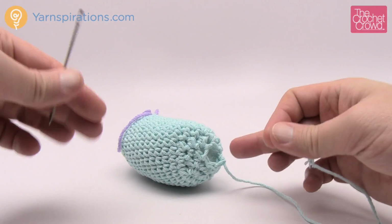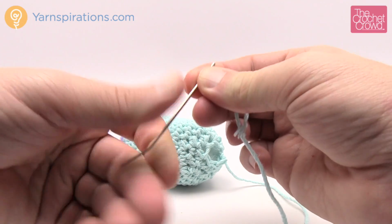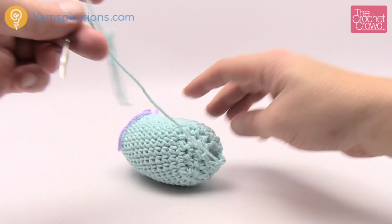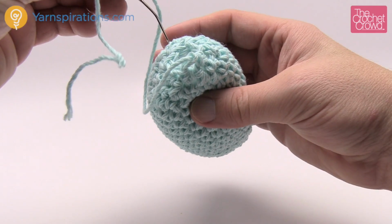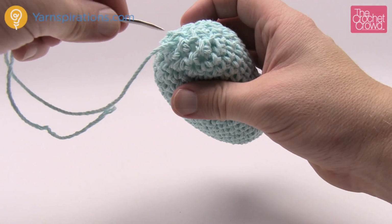To close this, all we just need to do is use your darning needle, and I want you to thread your yarn through the eye of the needle, and just go back and forth and close the top. So make sure it's got your stuffing that you want in there, and just simply close it.